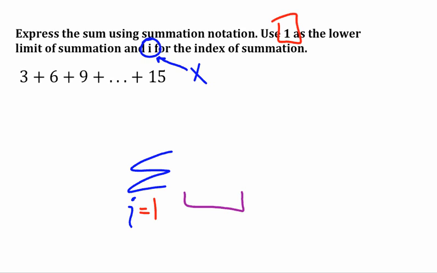So you need to come up with the expression, and then you need to come up with how high you actually have to go, where you end up stopping, your final number that you're going to plug in there. Now, the problem is you don't know if this is geometric or arithmetic, so you are trying to figure that out. Obviously, you're starting with a 3, and you have some options to get there, but you have to almost think of, if I'm starting with i being 1, how can I relate that to the 3?